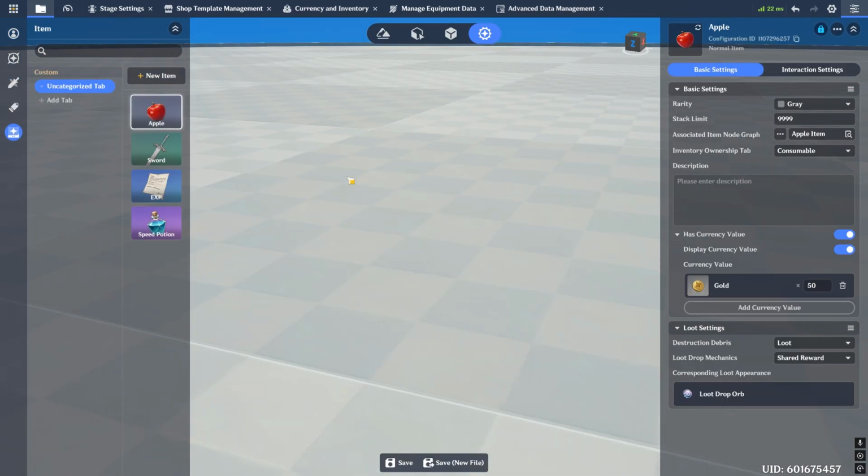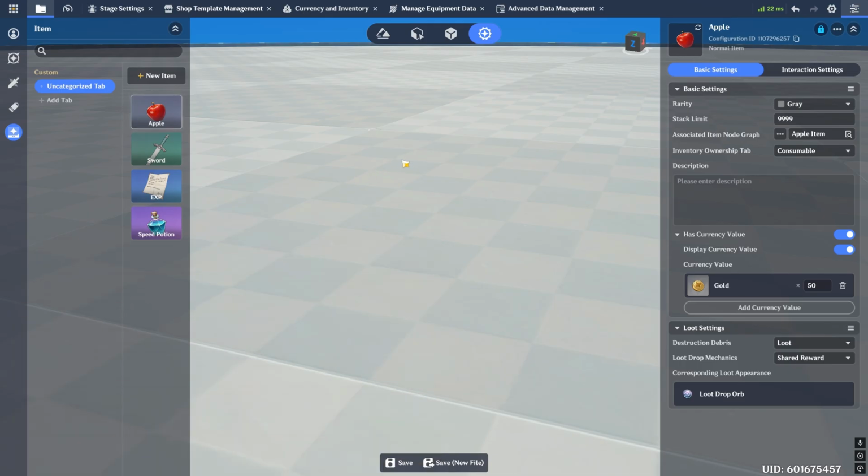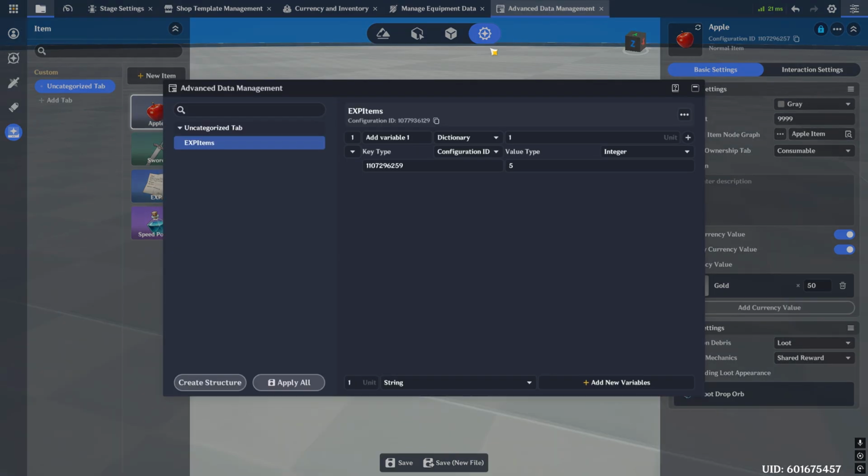Unfortunately, with item node graphs, you can't apply or use any node graph variables like you would on entities. So this is kind of a little limitation where you have to either make a specific node graph for that item to work a specific way, or you can go my route, the way that I like to do it, and create structures. And then inside the node graph, you will work with these structures to figure out what effect to apply to what item that was being used.